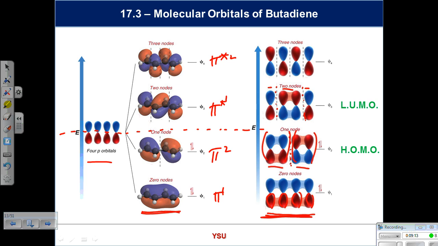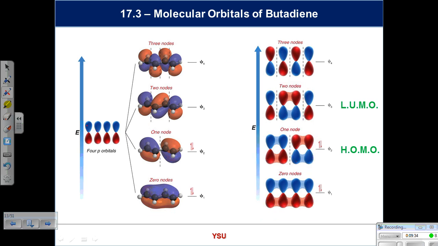If I go to the top, we have complete lack of communication. All of the phases are out of phase. You could represent this, as I will in recitation, with just coloring in one of the orbital lobes, and then seeing if they match or they don't. It's very easy to represent. Hopefully understood as well. Well, I've got 4 electrons. I've now done my 4 orbitals.